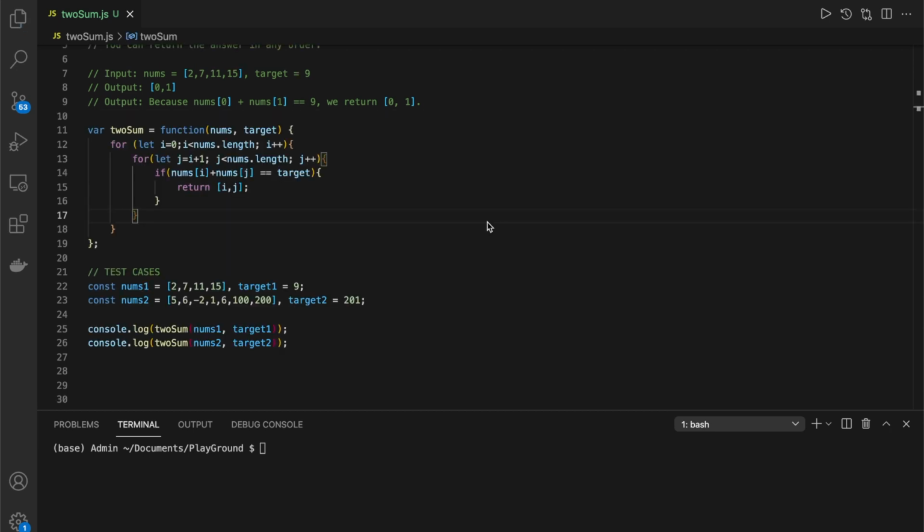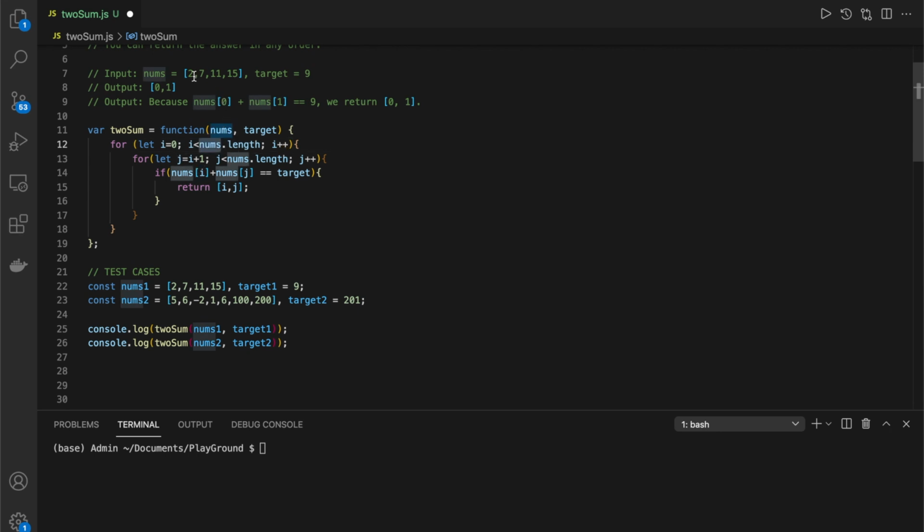This is the code. Let's look at what I am doing inside this brute force approach. I define a function called twoSums, and it takes in two arguments: nums, the array, and target, an integer. For this one, I'm going to loop through each element in the nums array, with i equals 0 and i less than nums.length. This is a really easy for loop.